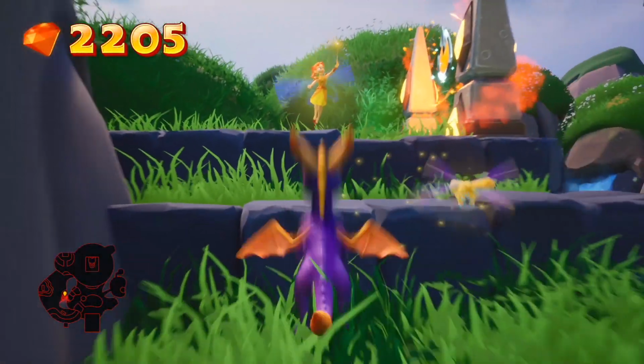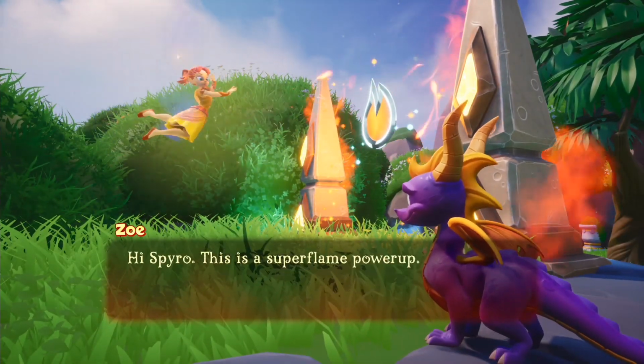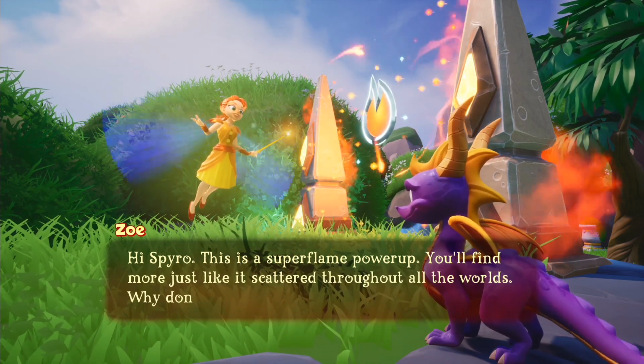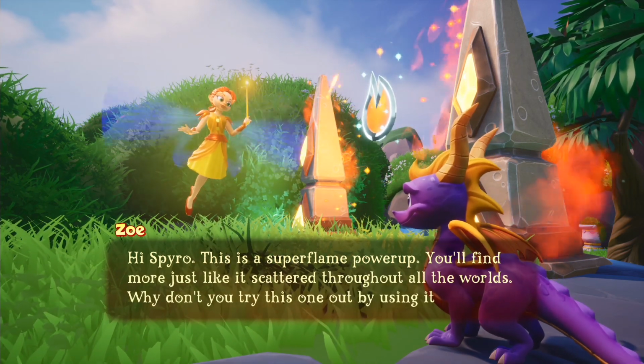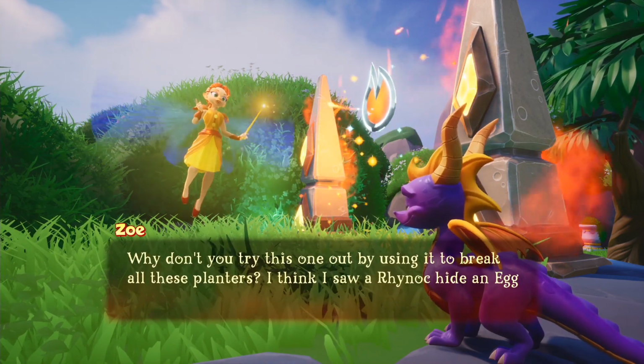Let's up here, because it looks like we got Super Flame! Hi, Spyro. This is a Super Flame power-up. You'll find more just like it scattered throughout all the worlds. Why don't you try this one out by using it to break all these planters? I think I saw Reignited hide an egg in one of them.